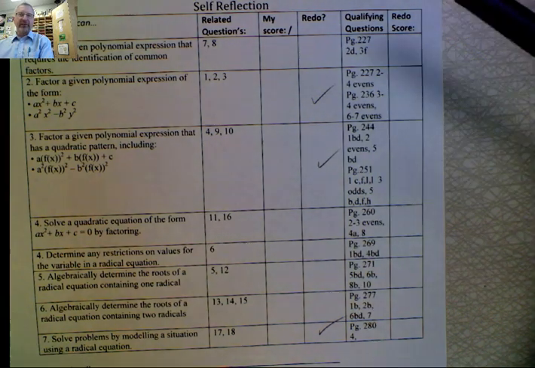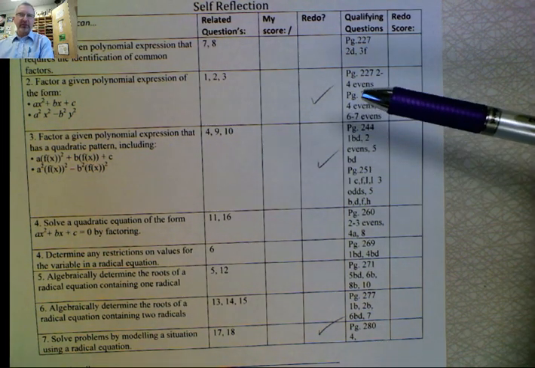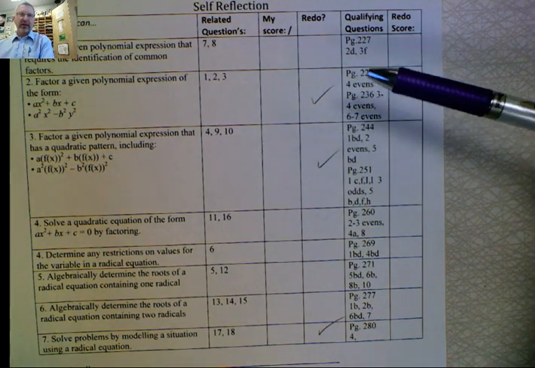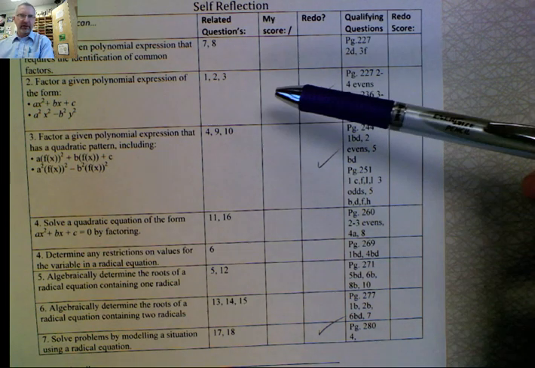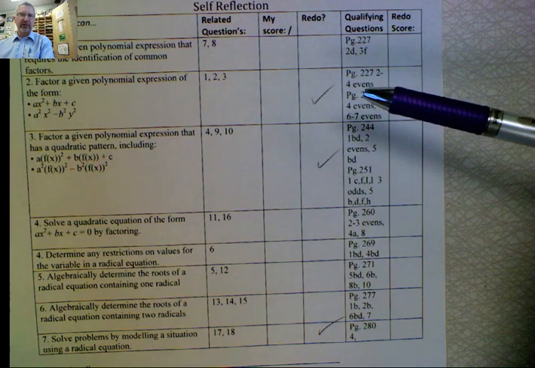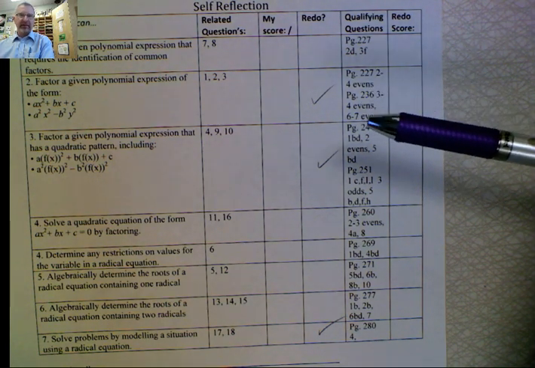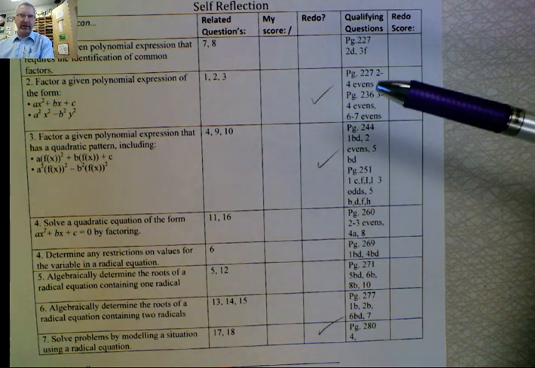At this point, in the column listed qualifying questions, they have to go back to their textbook, their workbook, whatever resource you're using. They actually have to do some work to better understand the material in this particular outcome, and they need to show us this work. They need to have done it correctly and shown all their work. This is what we call qualifying to redo.